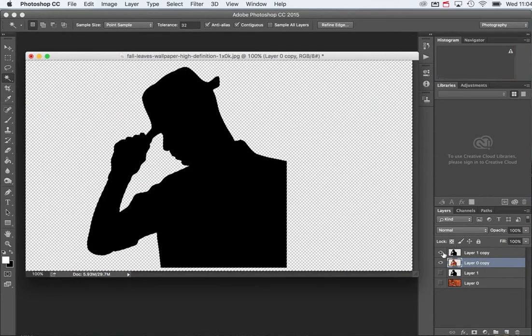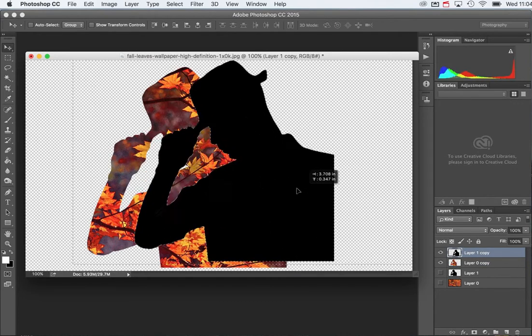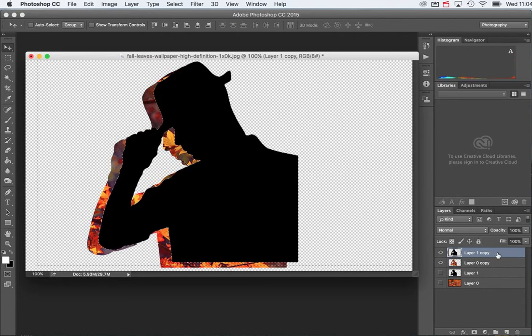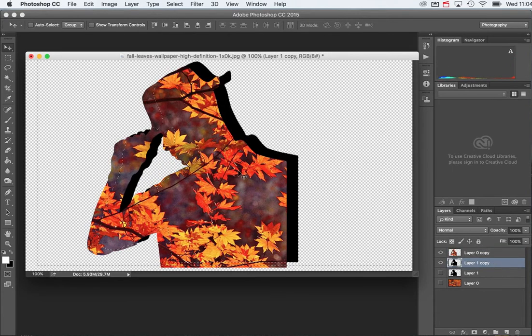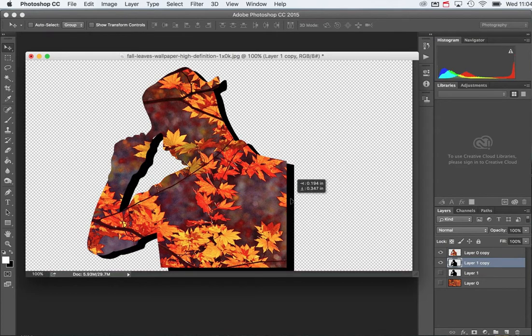So I've got this top copy, so I'll take my move tool. This is kind of a neat effect. I'll move it over. See, it's down below it, okay? So maybe if I reposition these below it, now I can make a drop shadow. Now this might be kind of a fun effect. Hit Control D to get rid of those marching ants, the selection. Control D is Deselect, okay? Here I've got this drop shadow. That's kind of cool looking.